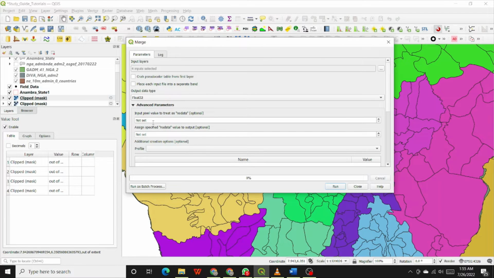Now, having done that, you can still set the no data value at 0. It's up to you, but it's not necessary in this regard. If I had been using the Nigeria map, I might have gone ahead and set it at 0 because usually if you don't set at 0, sometimes you might get that Nigeria map, but the entire region around it would be given a 0 value.